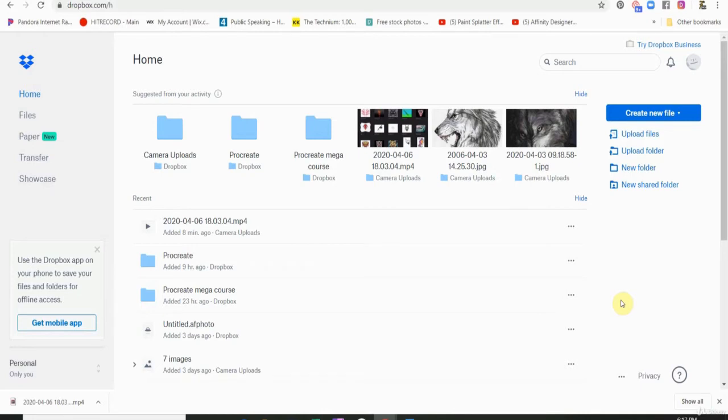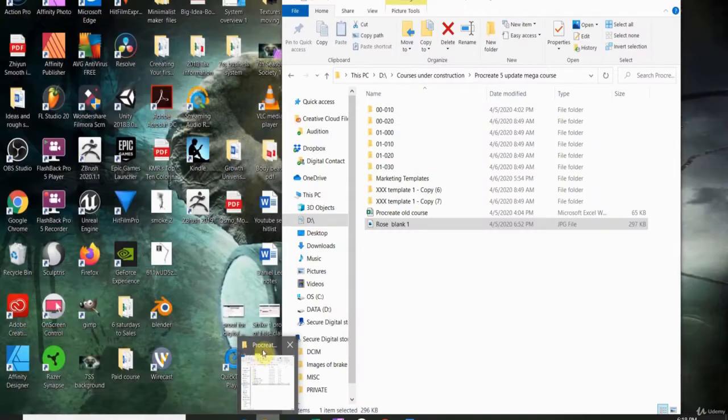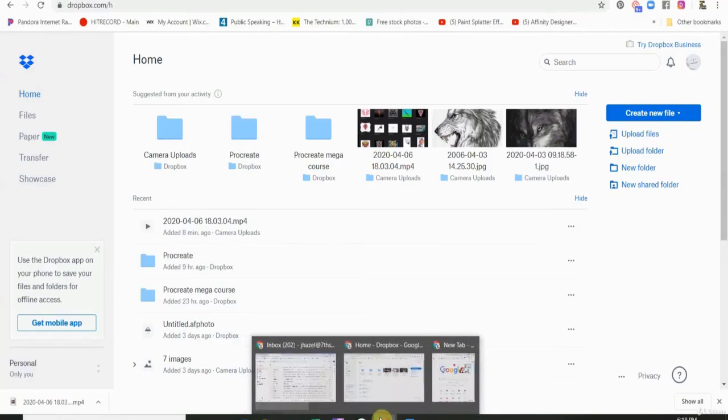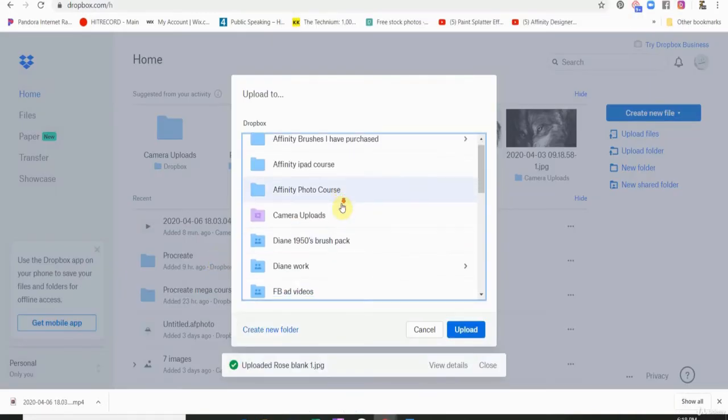Now, I'm going to come over here and I'm going to sign up for a Dropbox account. You already did that. And so we're just going to now upload a file. The easier way for me to do it though, if I know where my files are, I'm just going to take it and I'm going to drop it. And then it's going to ask me what folder I want to put it in, and I'm going to upload it. And that's as hard as it is right there.